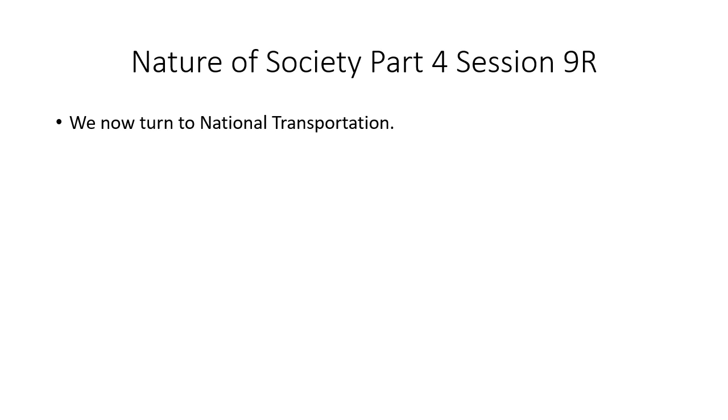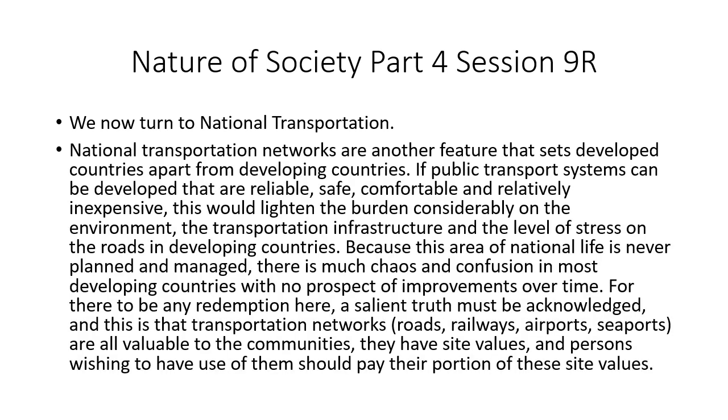We now turn to national transportation. National transportation networks are another feature that sets developed countries apart from developing countries. Public transport systems can be developed that are reliable, safe, comfortable, and relatively inexpensive. This would lighten the burden considerably on the environment, the transportation infrastructure, and the level of stress on the roads in developing countries. Because this area of national life is never planned and managed, there is much chaos and confusion in most developing countries, with no prospect of improvements over time.